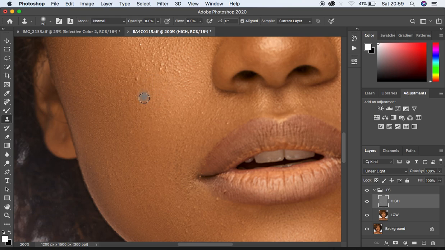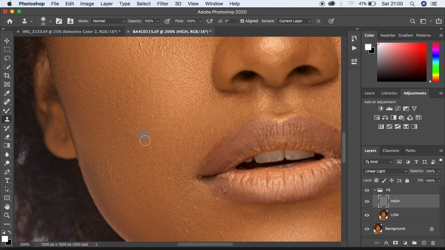So always make sure to leave no stone unturned, because people are going to be judging you by the blemishes that you leave out because you're trying to rush through the skin retouching process. So always make sure to really take your time to clean up or remove those blemishes from your images, if at all you want to be taken as a serious retoucher.